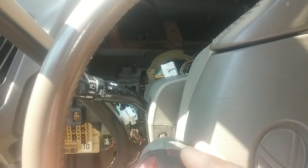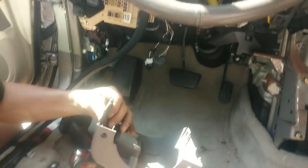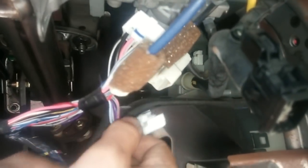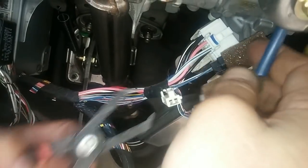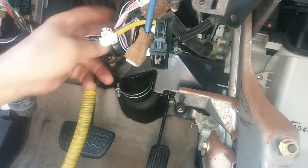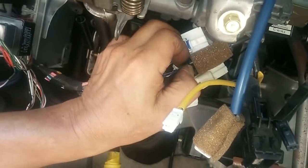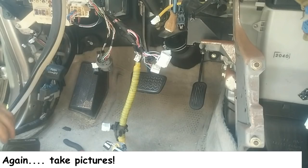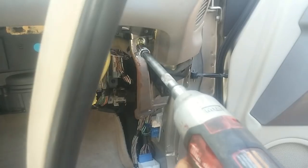Before we drop the steering column, we've got to disconnect all the electrical connections going to the steering wheel. Now this panel should just pop right off. See that? This top panel should come off. And then we start disconnecting all these wires. There. I think I got everything. I'm removing this.